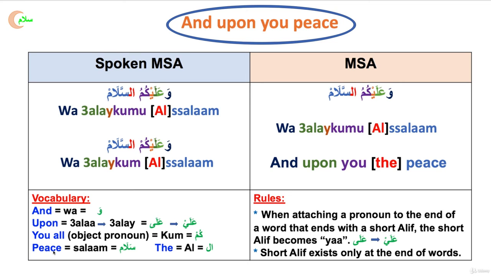The last word here is peace, salam. So the word peace here is what we have here, salam, and the shadda belongs to the definite article. And again, this is why I recommend that you learn how to read Arabic, because when you have the word salam, let's say you look it up in the dictionary and you wanted to say "the peace" instead of just "peace," then you need to add the.